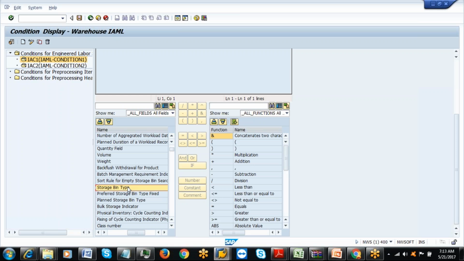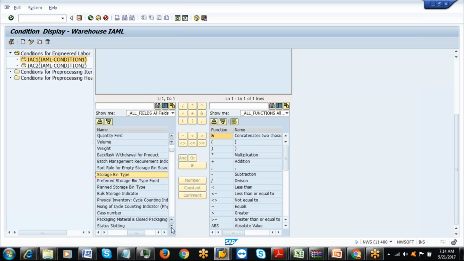If I go with the bin type, I need to calculate some put away activity where we can use this. Just assume that my activity is the put away. I want to go with the bin type. According to the bin type, the system should calculate the planned workload. How can it vary, bin type to bin type? Just think from your end, just to give an idea. Otherwise, I can explain. Okay, bin type, storage bin type.